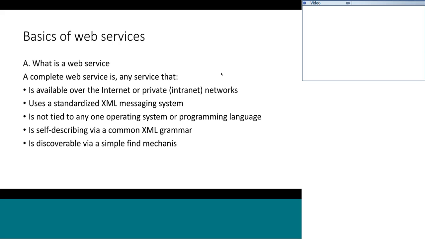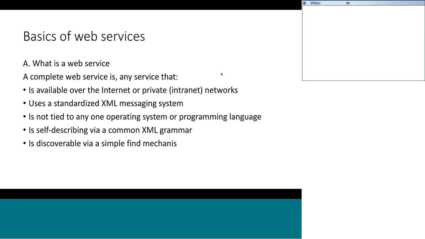What is a web service? A web service is something that is available over the internet or a private network that uses a standardized XML messaging system, is not tied to any one operating system or programming language, is self-describing via common XML grammar, and is discoverable via simple find mechanics. What does this mean?